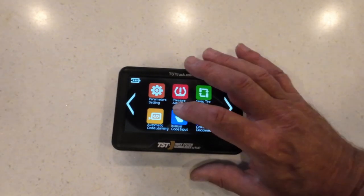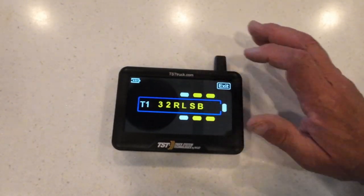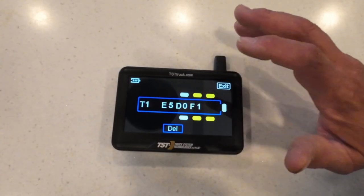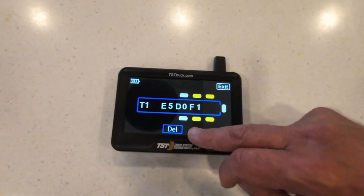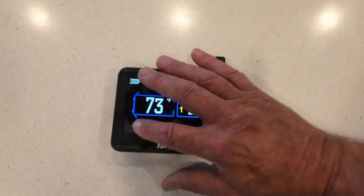And then manual code input. If you wanted to, there's a code on each sensor. You can click on it. There you go. So that is the code on my sensor on this tire. And you can also delete that from the system also. Okay.